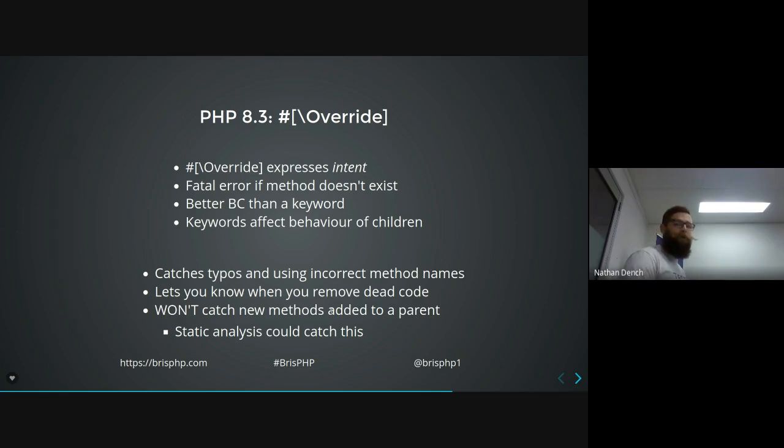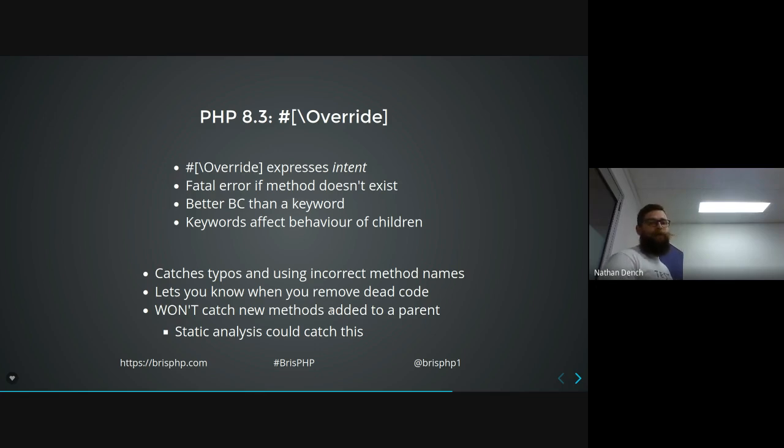There were a couple of questions on the RFC around why you shouldn't have a keyword, like public override function or something like that. And the main reason is because there's no backwards compatibility breaks by using an attribute, because attributes are kind of a comment in old versions of PHP and things like that.